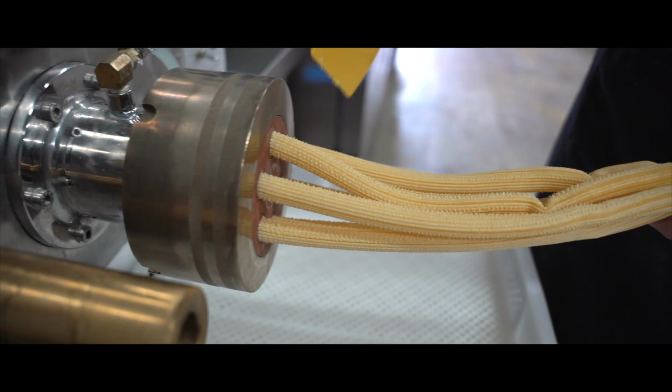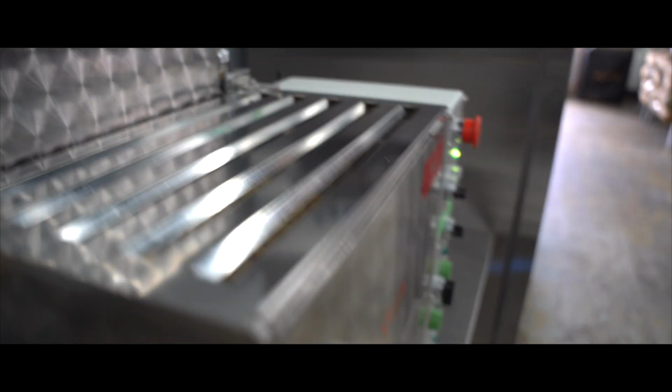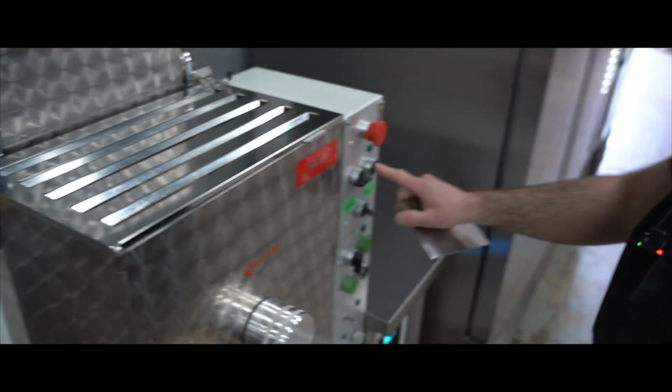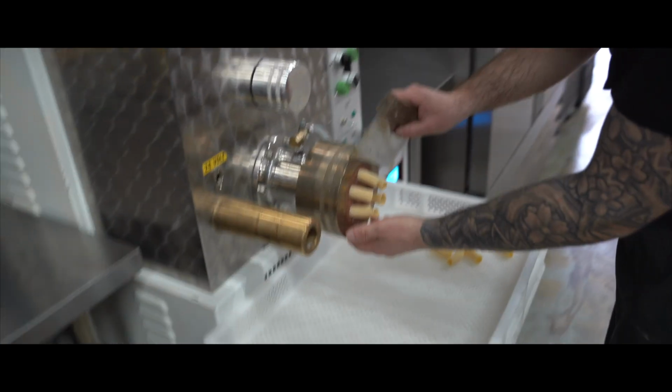So we'll snap that off. This can go back in, nothing goes to waste. We still have to get a little bit more temperature out of this. So now we can start cutting our rigatoni. Just like that.